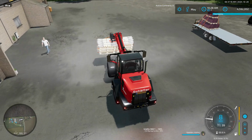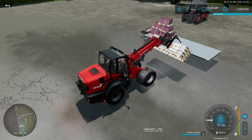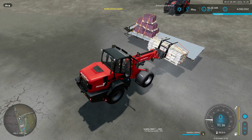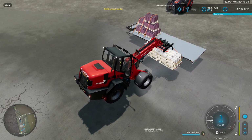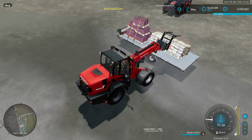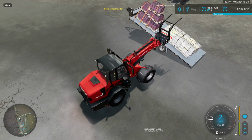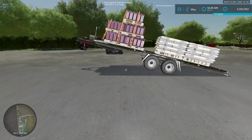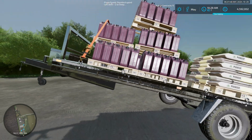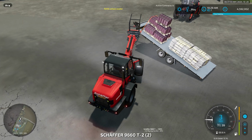I don't think we'll get that on top as well. Well, we might do if we take that top one off and put that at the back. Might be able to load it on top. I always like to think about the loading. I've got a bit better at it, because I've done a shed load of manual loading. Always do it this way. If we take that top, can you do that though? Can you grab just that one, isolate that top one? That would be something to behold if you could.